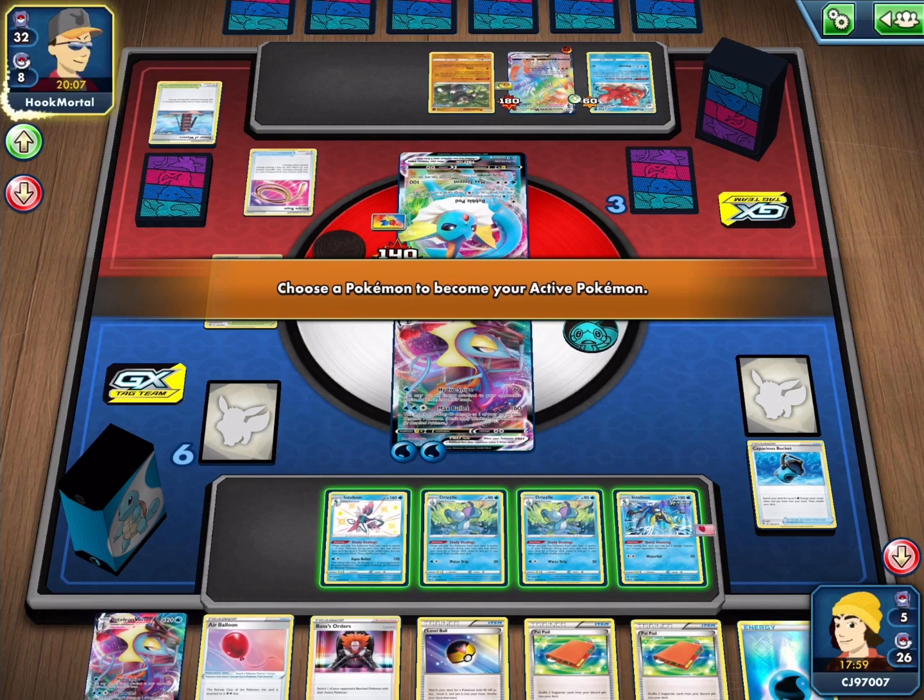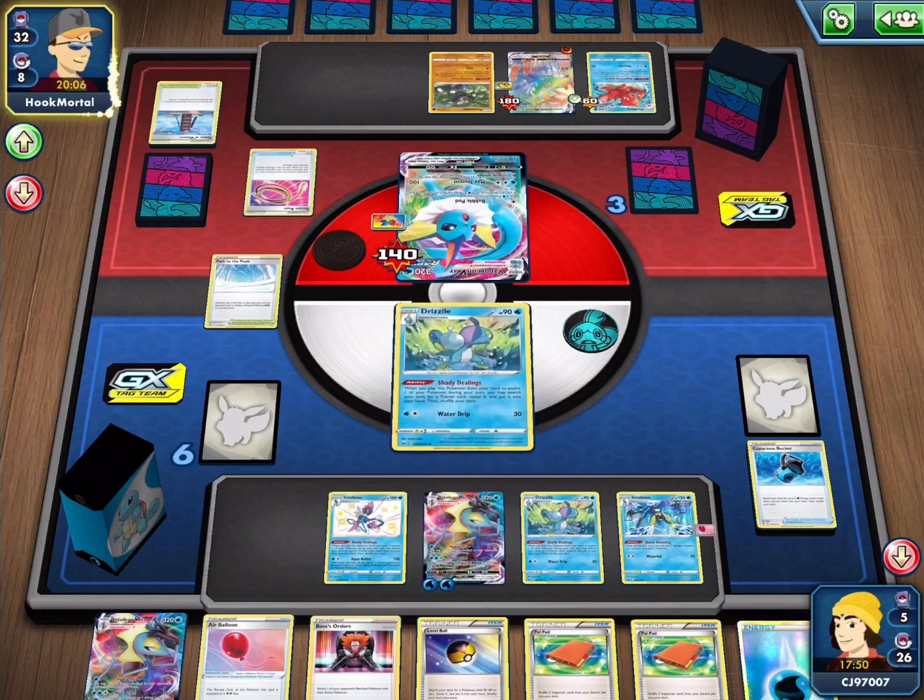They do go for an Escape Rope though, so we could put up our Quick Shooting, but they can then knock that out. So I think the best option here is likely going to be a Drizzile, because then if they take the knockout on that, I don't mind losing a single Drizzile. Let's see what my opponent goes for though.